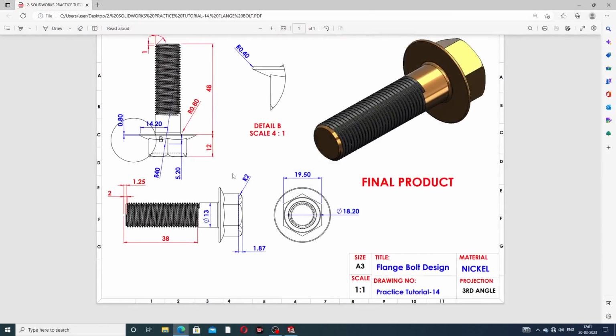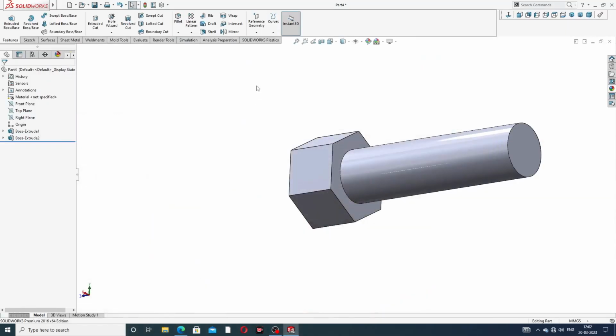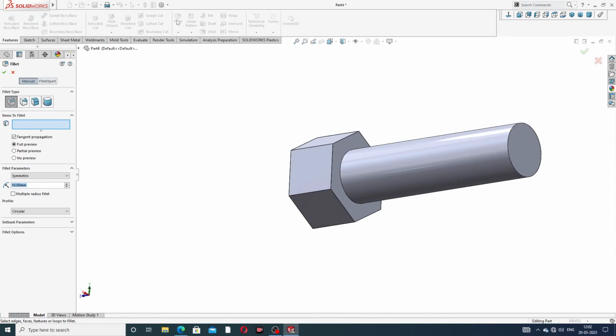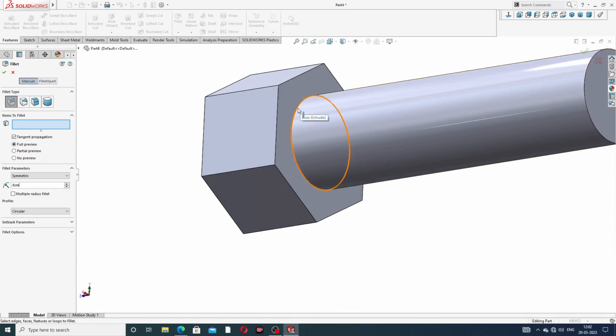And now this chamfer is used here, a 1 mm and 45 degree angle, and this fillet uses 0.8. And this fillet uses 0.8, and 0.8 is perfect.